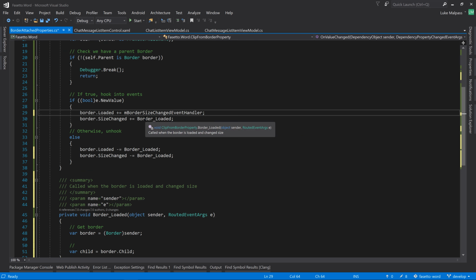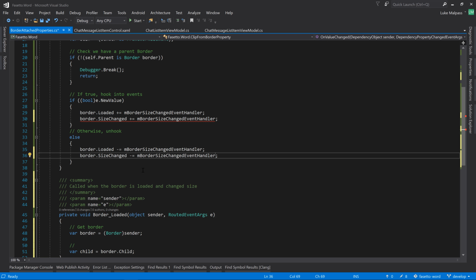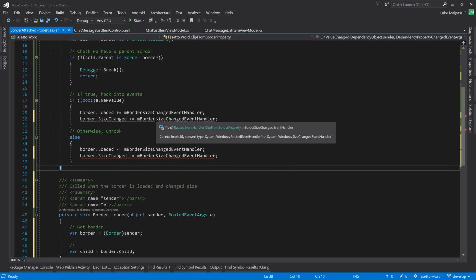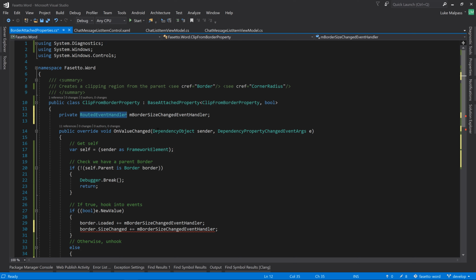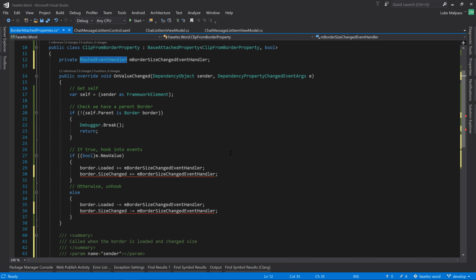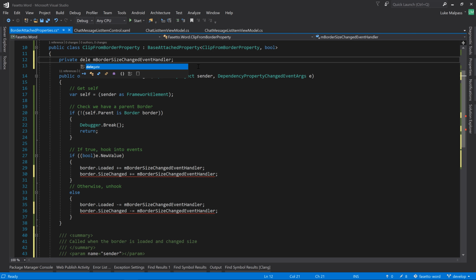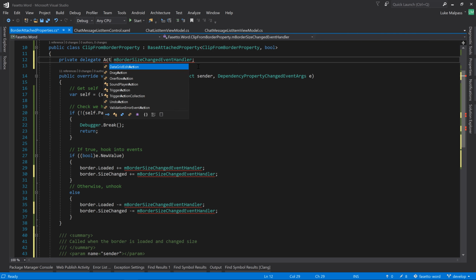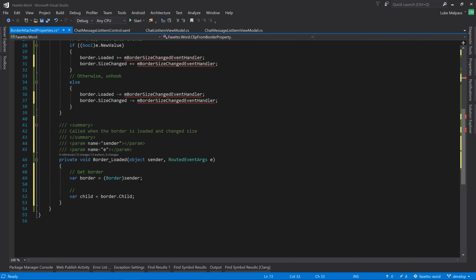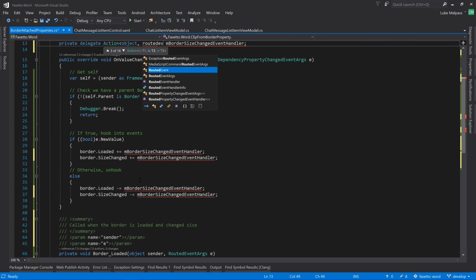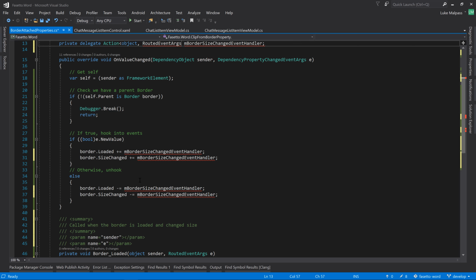And then in here, okay, so can we not do instead a, let's think of this, maybe a delegate of an Action of object and RoutedEventArgs, maybe.